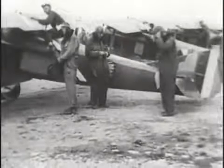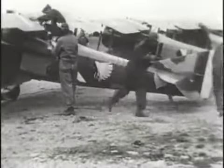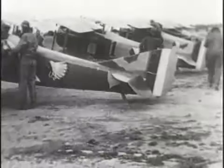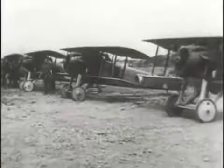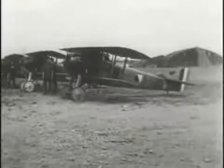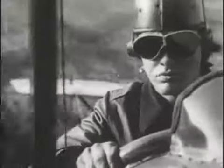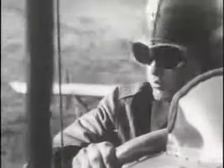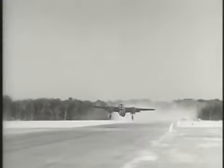Tactical aviation, the use of aircraft to support an army locked in combat on the ground, dates back to the First World War. Through much of the fighting on the Western Front, aircraft supported the ground troops by providing much-needed reconnaissance information. Later in the war, as the stalemate in the trenches continued, both sides started attacking each other's troops with machine gun-wielding aircraft. Others were used rather to hit enemy airfields and lines of communication.